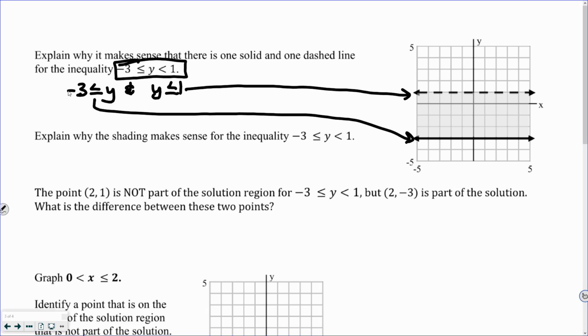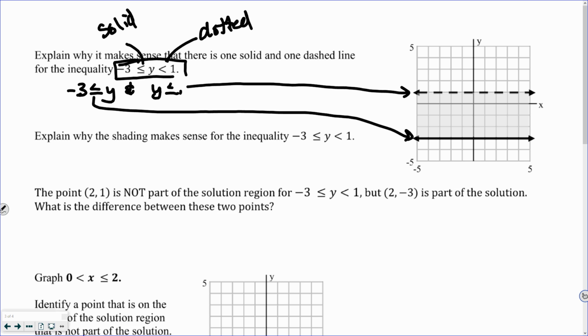So it's basically everything less than 1, which can't be included because this is a dotted line, so you can't include points on the line. But here, since that's a solid line, you can include points on that line. So it's basically anything greater than or equal to -3, which includes the points on -3, but you can't touch 1. So it's any decimal up to, but not including, 1. Okay, and I know I made an equal sign there. That should not be there. There we go. It doesn't include it.